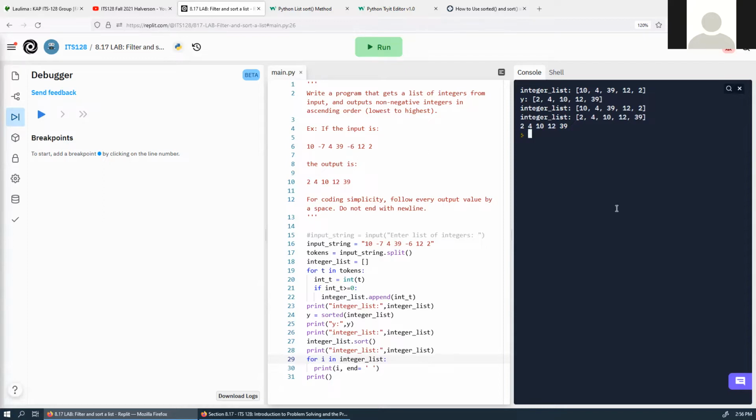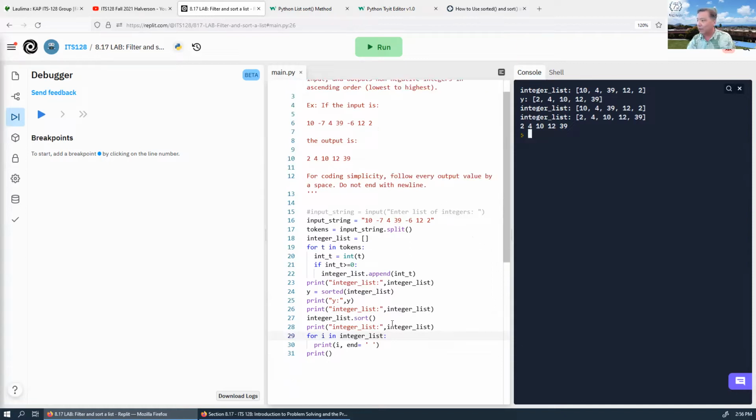That's how we get it printed as separate values rather than in a bracket. Yeah, that's how you do it. This feature of being able to just print this thing, whether it's a list or a dictionary, you don't see that in other languages. In other languages, you can only print a string or a value, and if you say print a list, it doesn't know what to do with this. This is an error. You have to separate it. Even if you want to print something out like this in some other language, you actually print the bracket, then you print the numbers and stick the commas in. So, all right, very good.